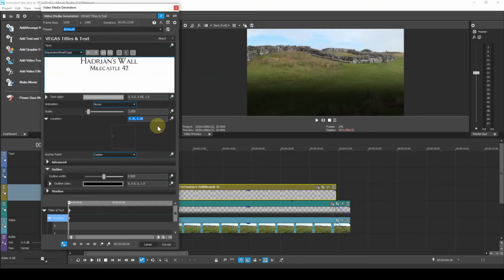Now, the reason I needed to enter minus 0.3 instead of 0 is because the anchor point is the center of the text string, and this is determined by the X coordinate. Because of this, the length of your text string will determine what value you must enter as the X coordinate. As a guide, you should enter a value where the right hand edge of the text is just off the left side of the display.